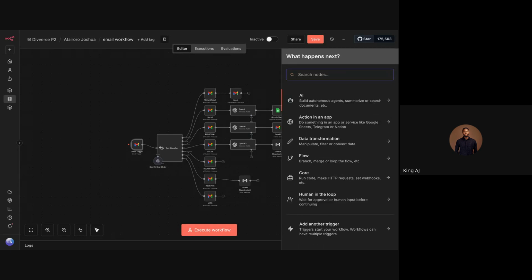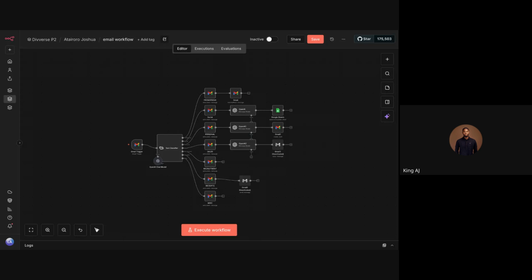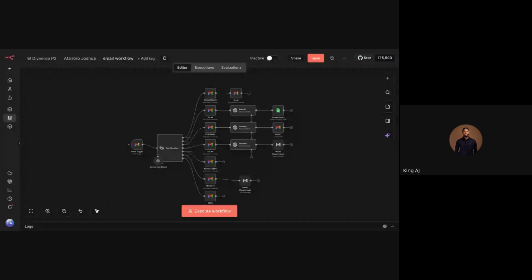I think I should first of all explain what the automation does generally before I explain how it does it. The automation watches my mail, and whenever a mail comes in, it is able to label it. Is it a promotion mail? It puts it in the folder for promotion mails. Is it a social media mail? It puts it in the category for social media, personal, sales, recruitment, and all of that. Let me quickly open up my Gmail account to give a brief overview of what it looks like. So that's all it does.